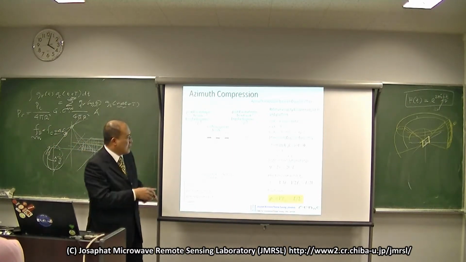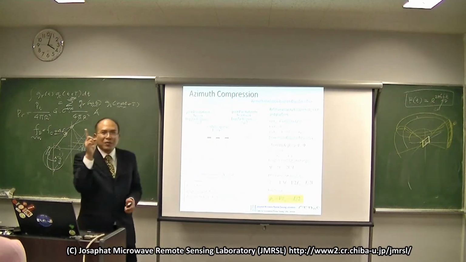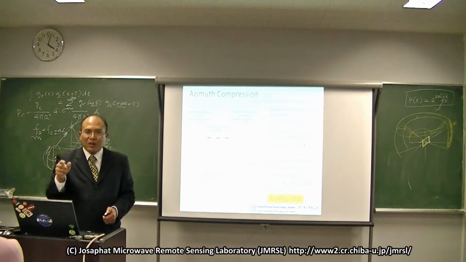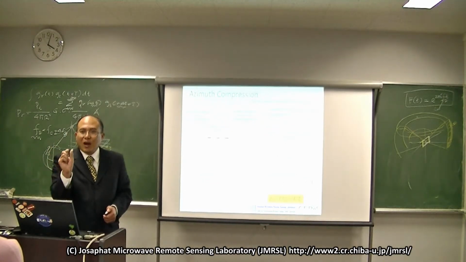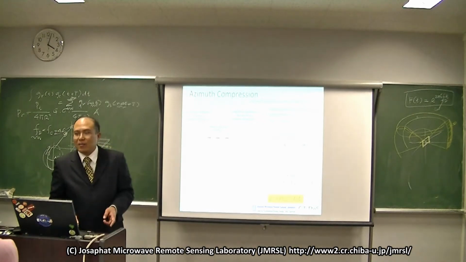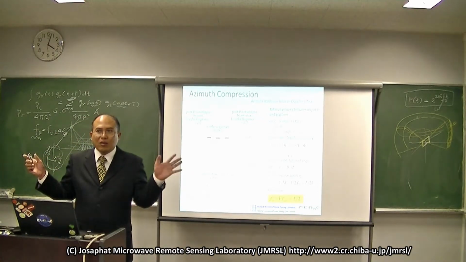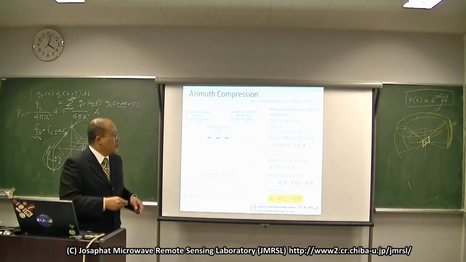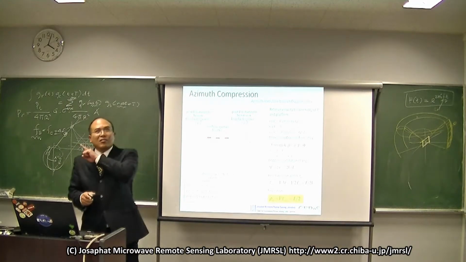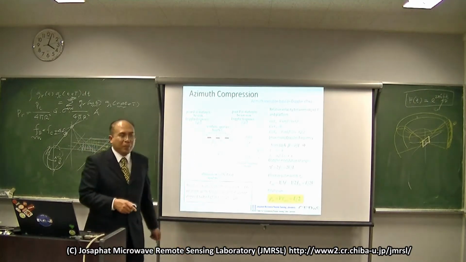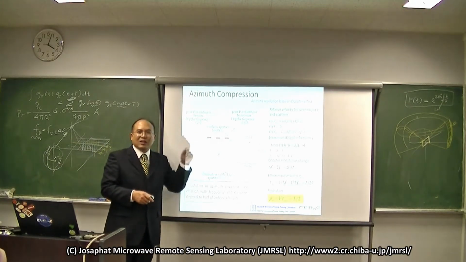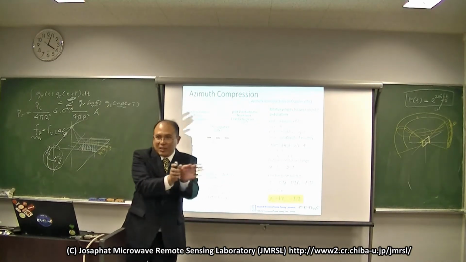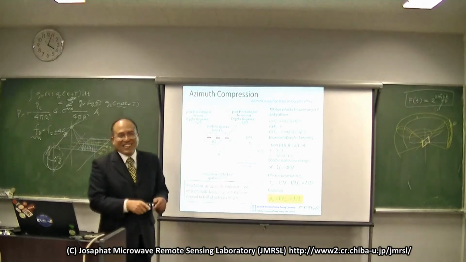If we move 13.4 kilometers, you can get a resolution that is half of your antenna. If your antenna is 12 meters, you can find the resolution is 6 meters. How to generate 6 meters? You must move your antenna 13.4 kilometers. But to get that, you must transmit pulses constantly, and the beam must be constant.